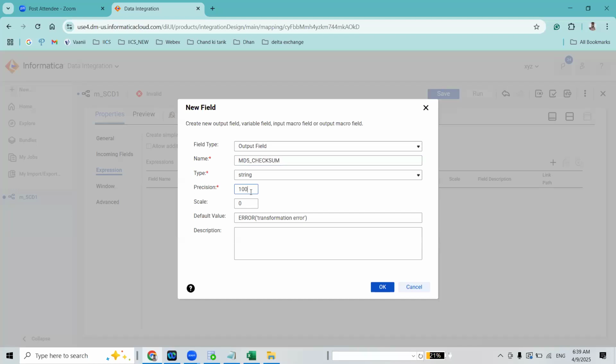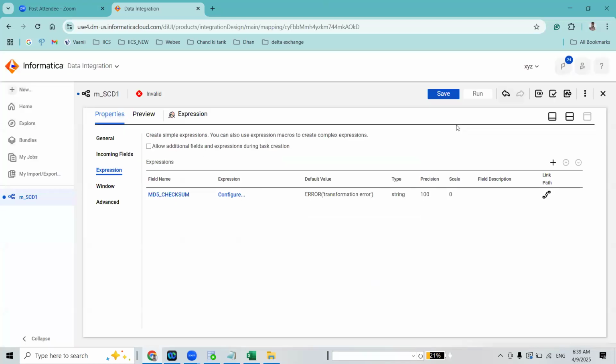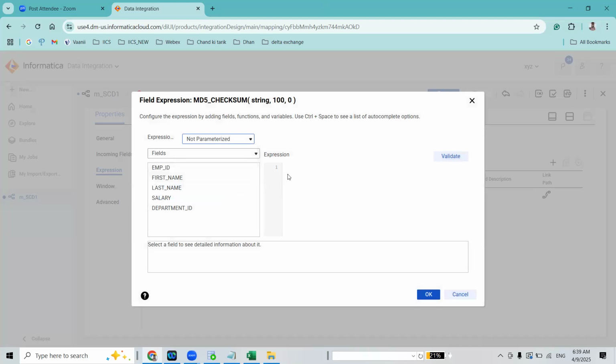String. Now we are going to concat all the columns for MD5.